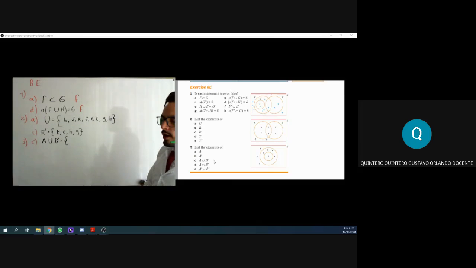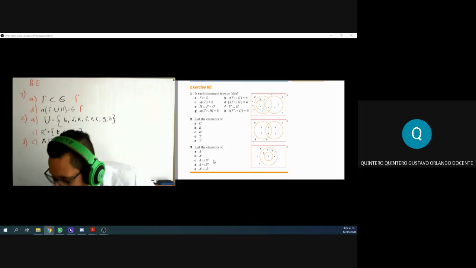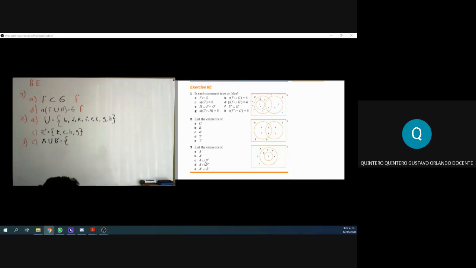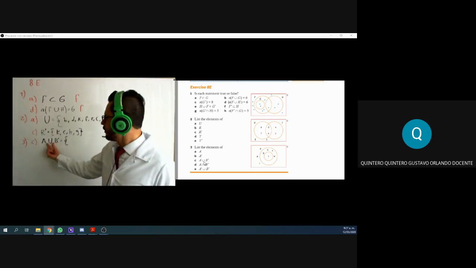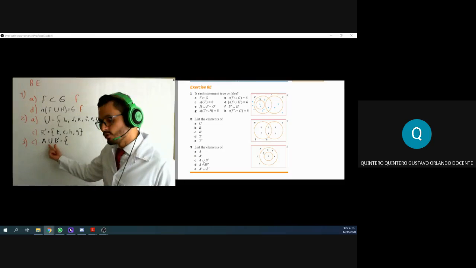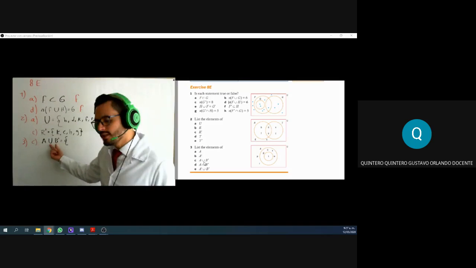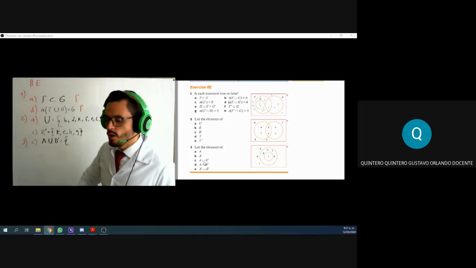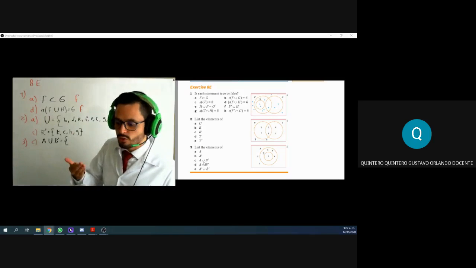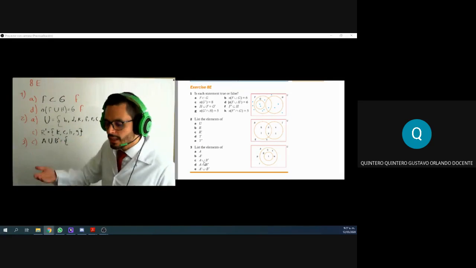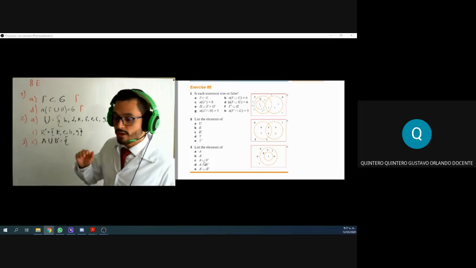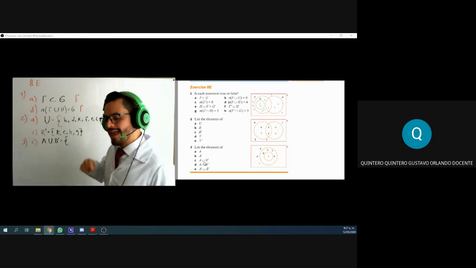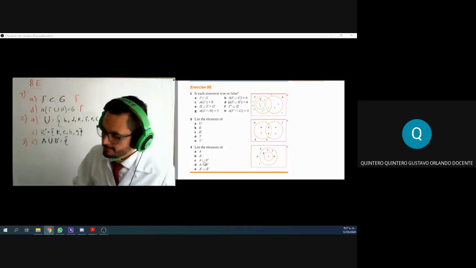Man, that looks hard. It isn't. It isn't hard at all. All right. Let's look at the drawing. Since we are doing the operation of the two sets, the operation between the two sets is union. Since we're doing the union, all we have to do is count every single element that we find. We're going to list every single element that we find.